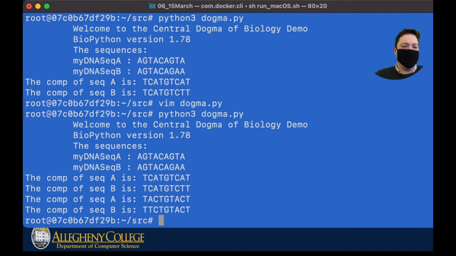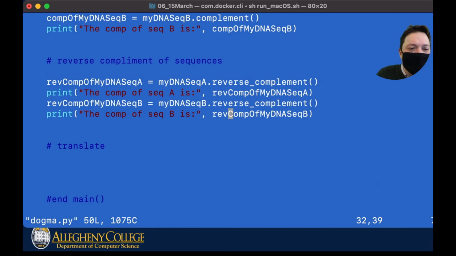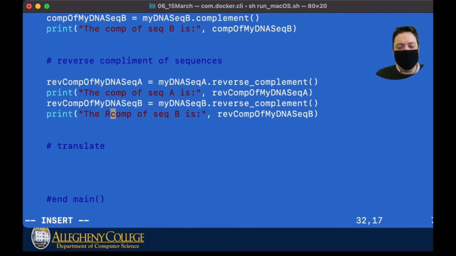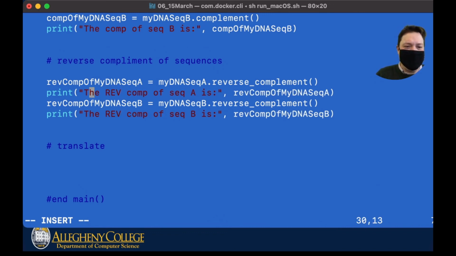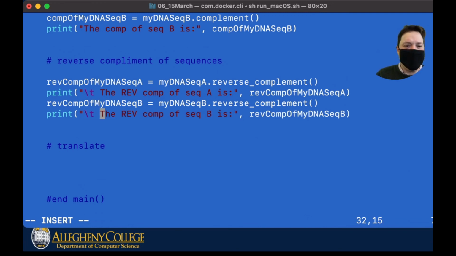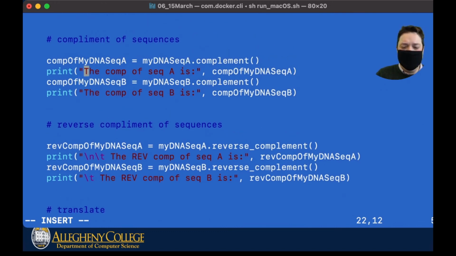So actually let me go back and fix something before I do that. Let me go back and change my print statement here. Rev comp. In fact, I'm going to put some tabs in here just to make things a little bit cleaner, perhaps. And a space. If you put a \n and \t, the \n means drop a line.